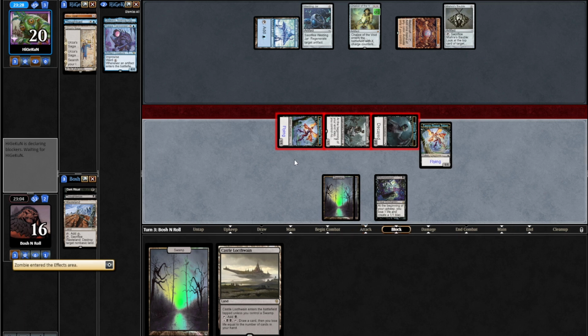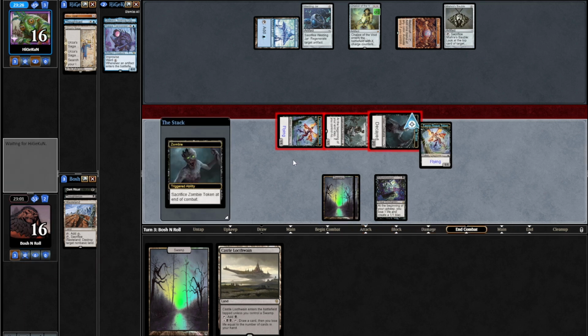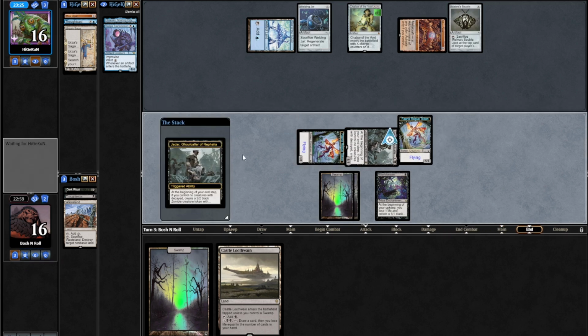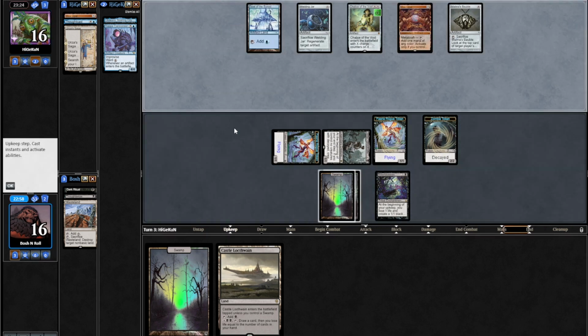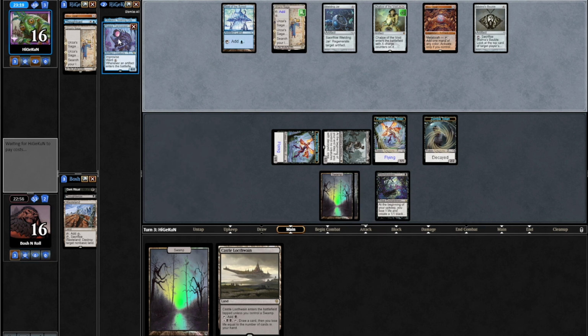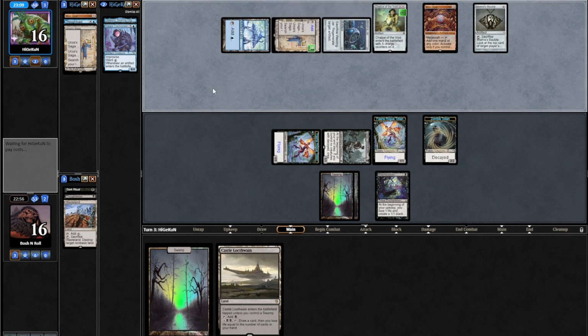My zombie will die at the end of combat. And then in the end step, Jadar makes a new zombie, because that's how Jadar works. You get one every turn. If you don't have one already, you're incentivized to use the one you have. Follow-up Saga is annoying, but at least we slowed down the first one. But Kappa can come into play right now. And then the race is on. A race I am not favored in. Time to rip Sudden Edict.